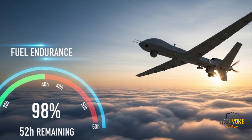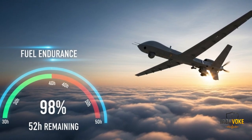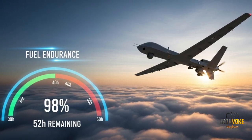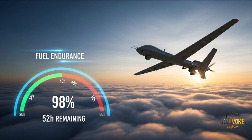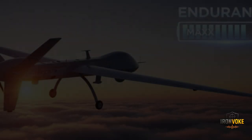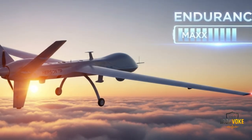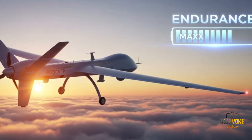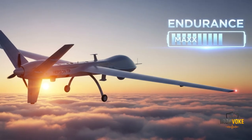The synthetic aperture radar allows it to generate high-resolution images of terrain and moving targets, crucial for identifying enemy bases, missile sites, or armored vehicle movements. Its electro-optical and infrared systems can lock onto targets with precision, providing guidance for accurate strikes. The drone's communication systems relay live video feeds and intelligence data directly to command centers, giving commanders real-time situational awareness — ensuring decisions on strikes, directing ground forces, or intercepting threats can be made quickly and accurately.